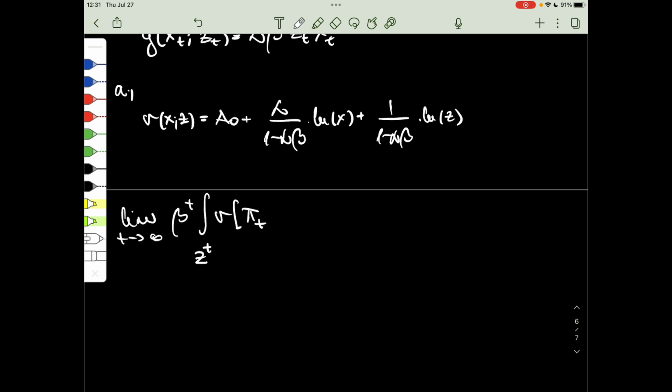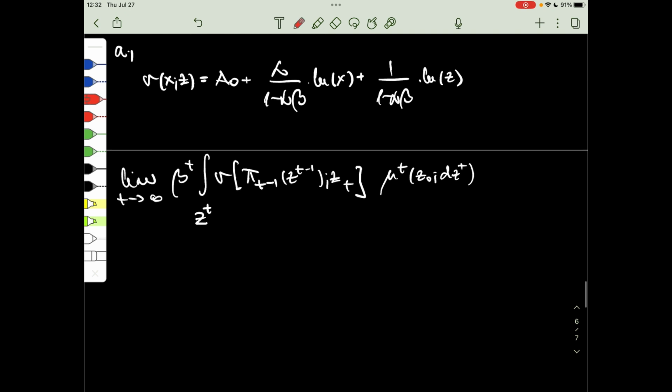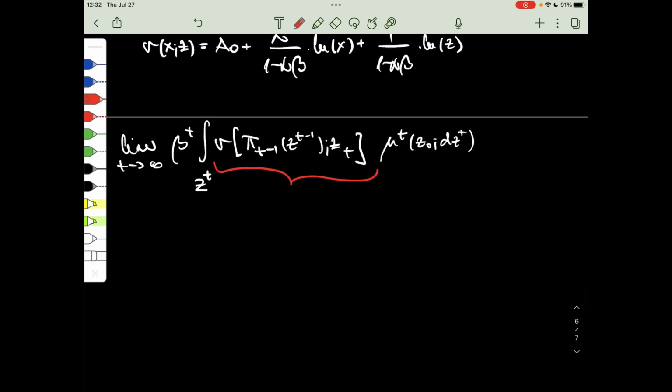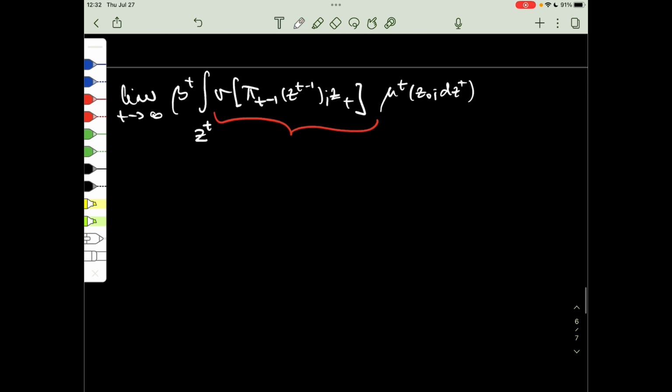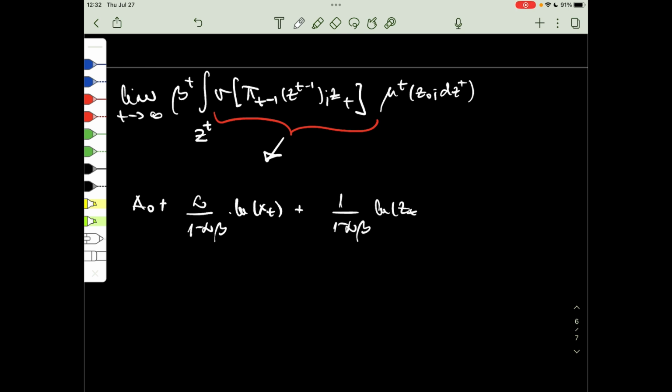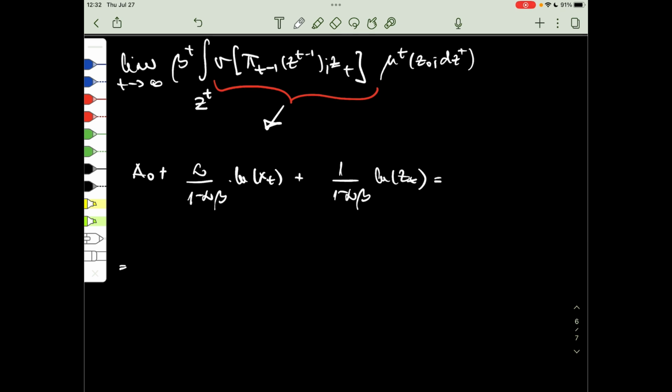This is the value function in general. We will specify it right away. And the integral is with respect to this common probability measure. Okay, to simplify things, let's grab this part of this limit and let's work with the value function in separation. This can be rewritten in this way. So this is the concrete form of the value function. Which is the same as the value function with the plan in it.